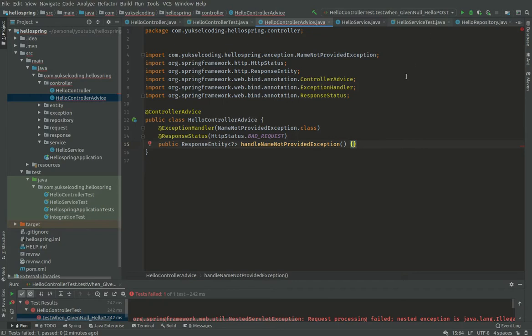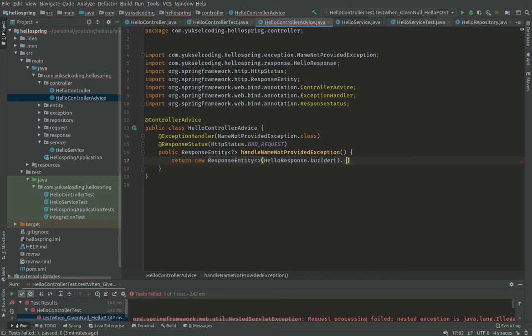NameNotProvidedException. And we will handle that in the exception handler. So we will return a new response entity with hello response as a body. That's build, and of course there's the bad request.